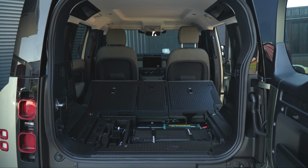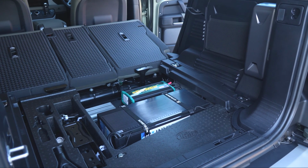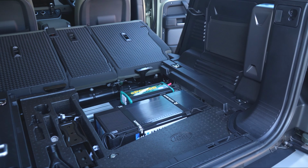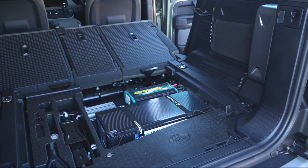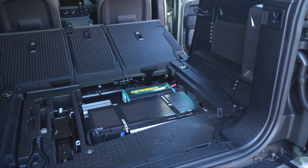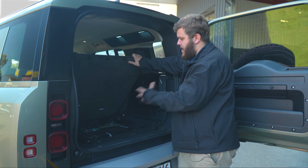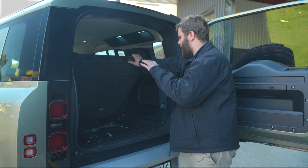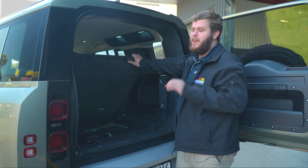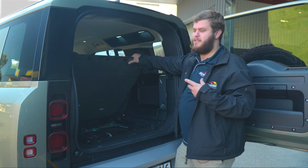So here we are under the floor. We've got a 100 amp hour INVICTA lithium battery. We've got the Redarc 40 amp DC2DC Core charger. And we've also got an Enerdrive 1000 watt inverter, all in this tray, all under the floor. You don't have to take the jack out, don't take anything else out. Just sits there. Really awesome, nice, neat way of putting everything under here, and it's not intruding on any space.